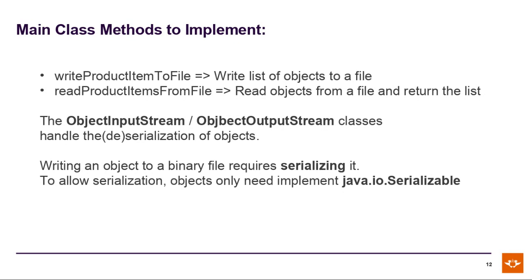And these notes are from those slides. Remember that we use object input stream and object output stream to serialize and deserialize objects to read and write them. And of course, that assumes that that object is serializable. So that object has to implement this type Serializable. Note that doesn't actually enforce any particular methods, so it's more that you are marking it as serializable. So check that you're trying to write something that is serializable.